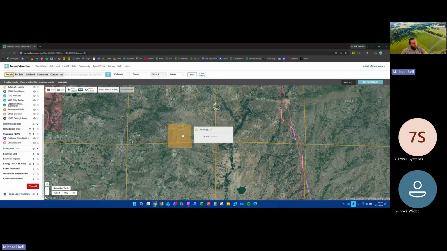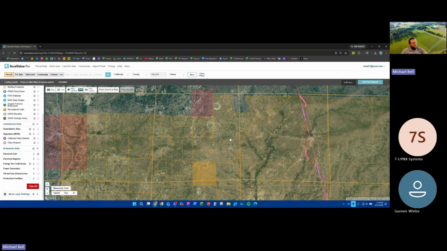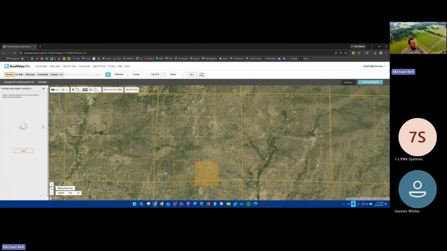So if somebody, for example, looking to develop a data center, could go ahead and say, okay, this is perfect. We've got a water source here in the area. We've got our electrical transmission lines, distribution lines for power. And this looks like a site that could be viable. So from here, again, as I did before, we can go ahead and search our database for the owner, get that contact information.